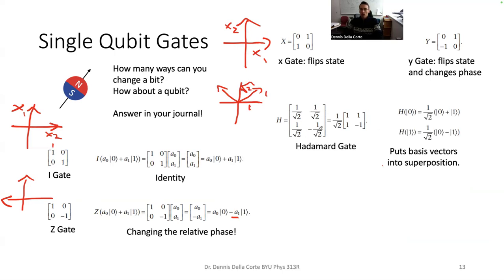Why is that one so cool? Because it allows us to take the basis vectors 0 and 1 and to put them into this superposition that we have already found useful before. So if you run a basis vector that is in the 1, 0 state and run it through here, then you're going to find it in a superposition with equal probability to be in 0 or 1 state afterwards. So that's quite nice. Great. How do you represent the Hadamard gate? You just make a box and write an H in. So that means when the 0 comes in, then out comes the 1 over square root of 2 term with both basis vectors there.